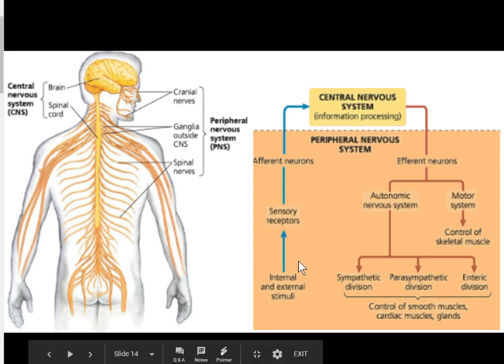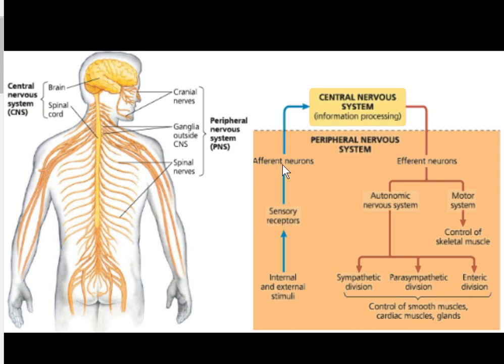So you have something that causes a stimulus, and it could be temperature, pressure, whatever, light. That causes a receptor to sense it. It goes through afferent neurons going to the central nervous system. And then that processes that, sends out efferent going outward, and that can either be autonomic, think automatic, or it can be sort of manually, consciously moving things. So this is our conscious movements. We can consciously move skeletal muscle.